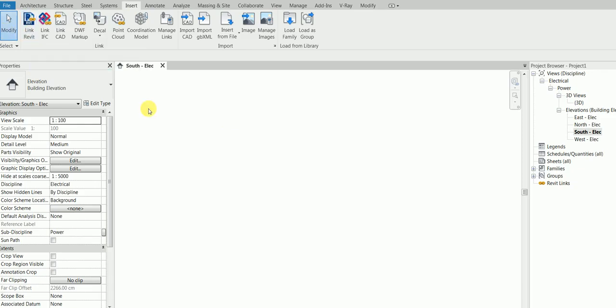I have a question here, a beautiful question. Here you will see there's link Revit, which is good, excellent. But some of my students, or some of the people on planet Earth, still use AutoCAD. So my question is, what's the difference between link CAD and import CAD? Why do you think Revit has given you two options? What's the difference between them?